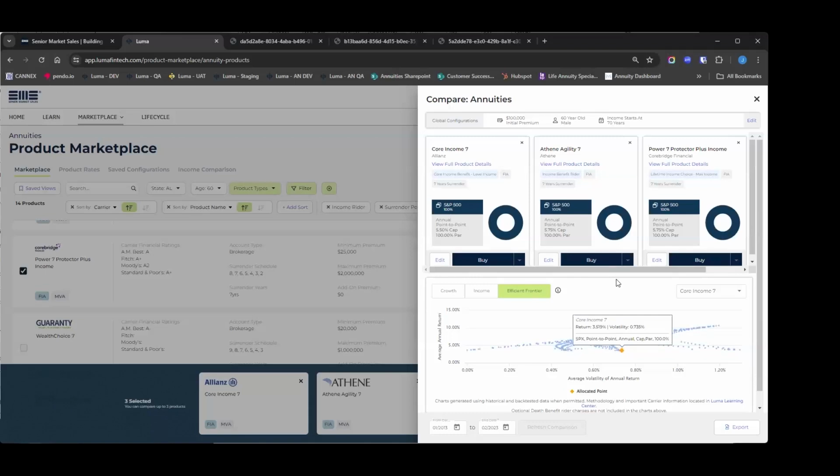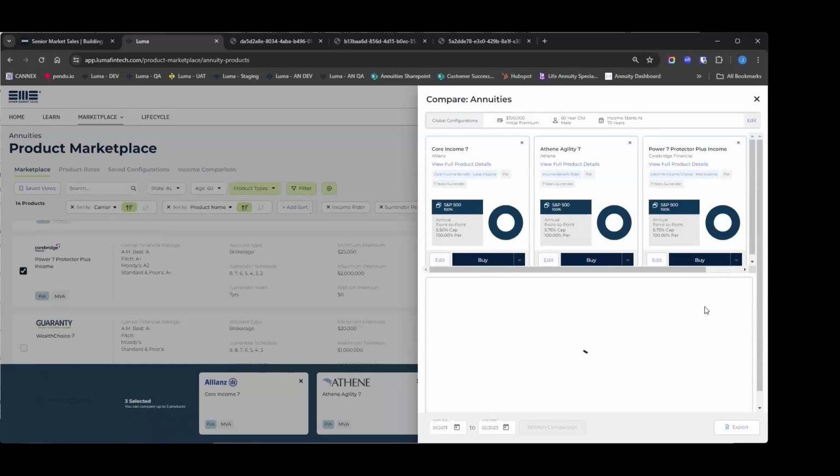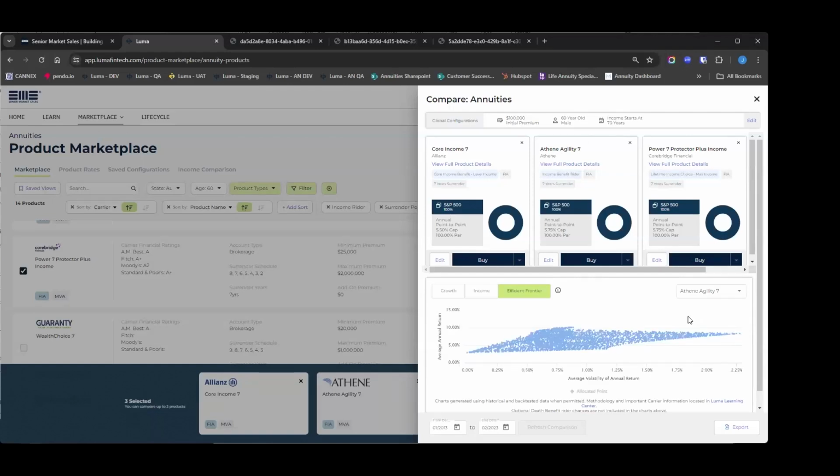And now from here, you can actually select what might be a better combination of crediting strategies to meet a client's specific needs. I will highlight, this is at the product level. So I'm looking at core income right now. If I were to switch to Athene Agility, it has a very different shape to its efficient frontier. Why is that? Well, it has different crediting strategies available.